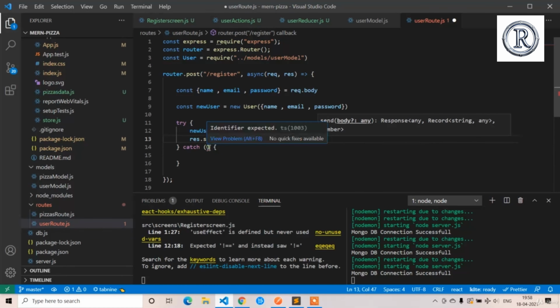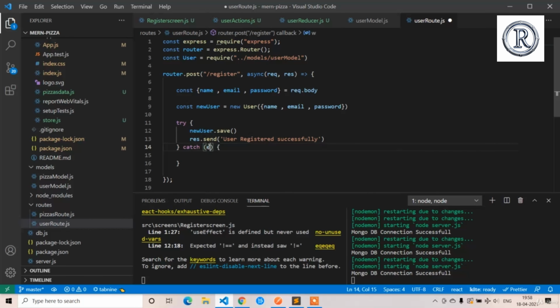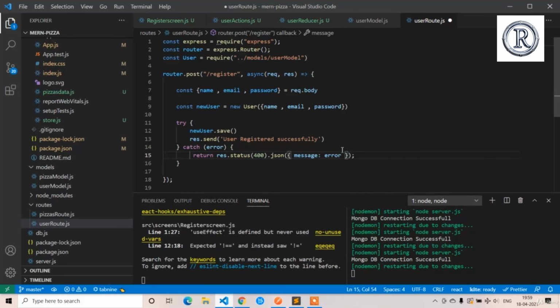Else we need to catch the error. Catch the error. response.status, here I am going to send the error only. message is equal to error. Control S.